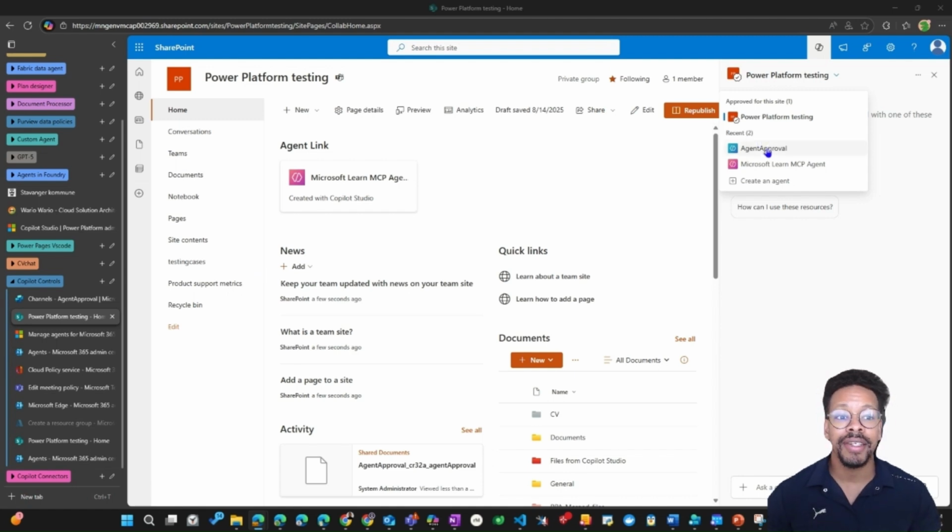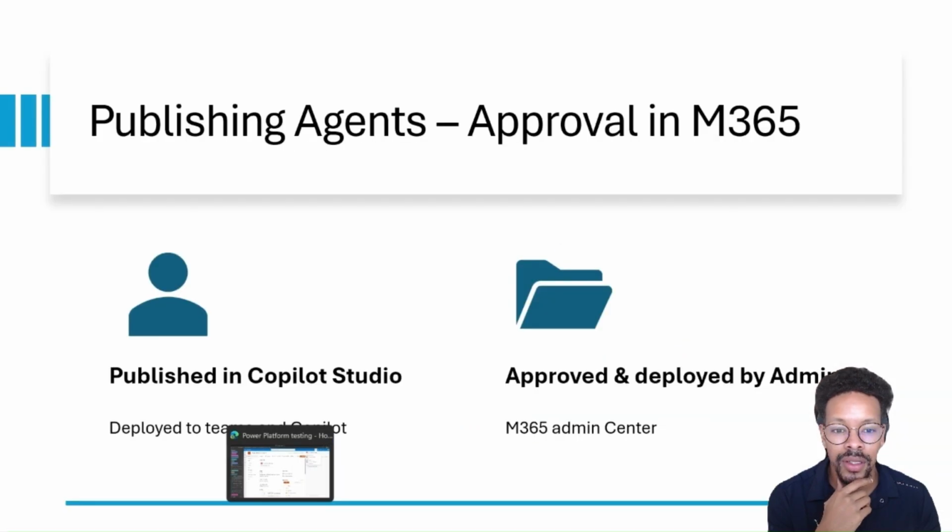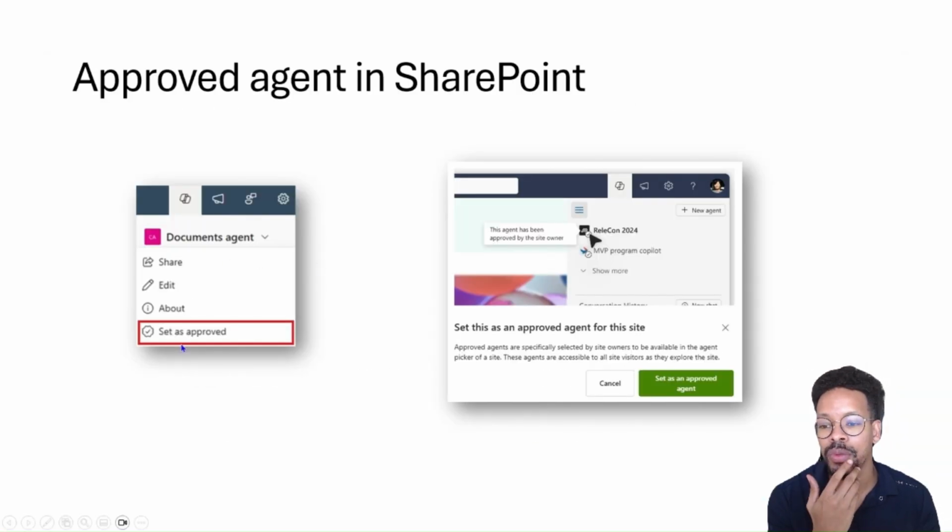As you can see here, guys, the agent approval agent got published here because I'm the site owner. So I have the approved for the sites, and I'm able to use all the agents on this site. But if you are not the admin of the site, the admin will be able to set it as approved, and then you get the approved mark here that the agent has been approved by the site owner.